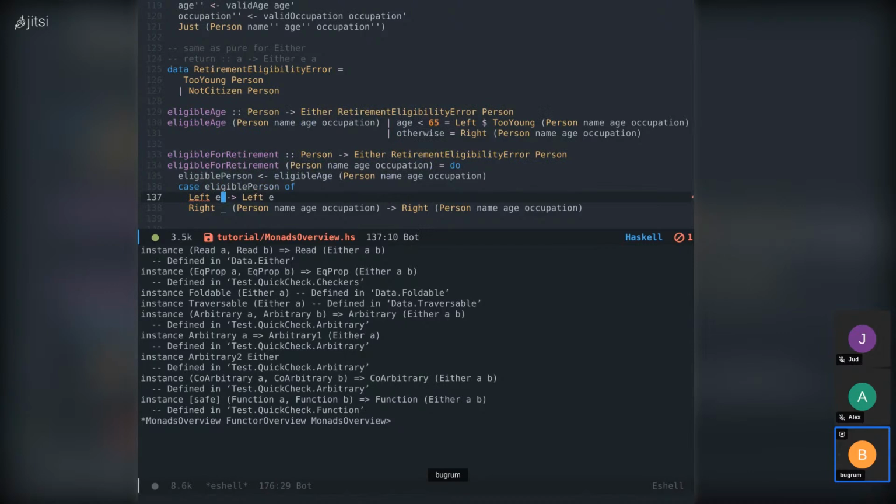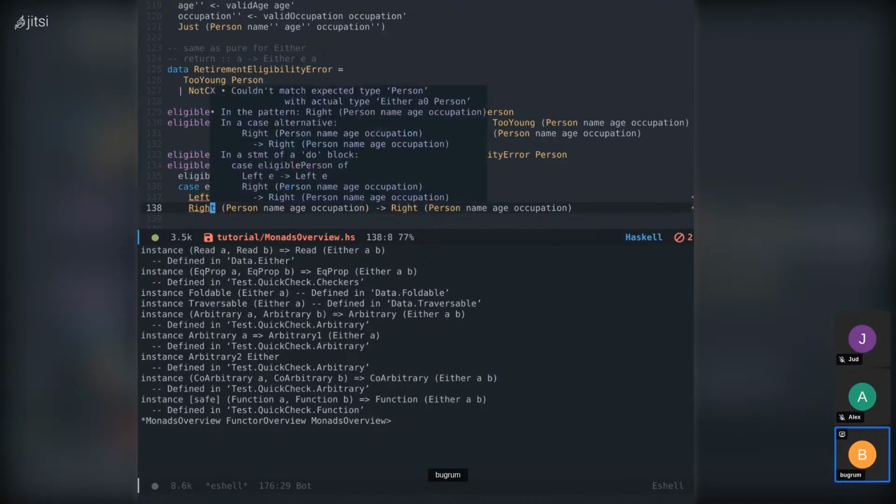Okay. Couldn't match type person with either. In the case alternative, in the pattern, right person.